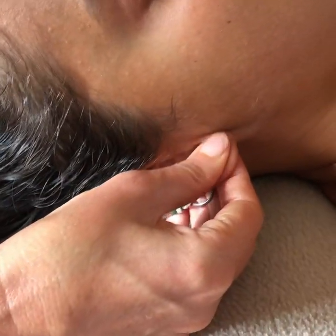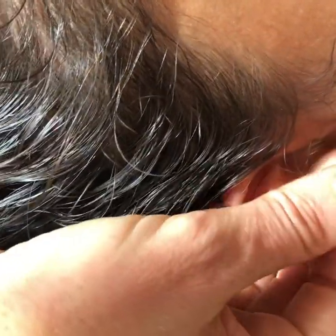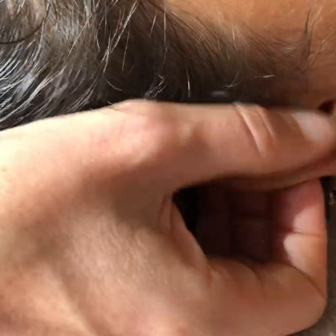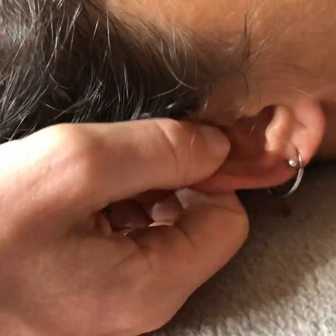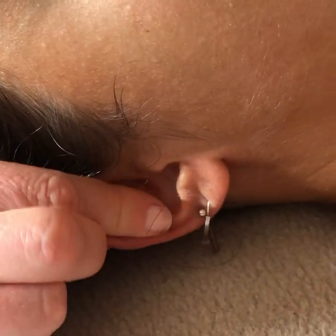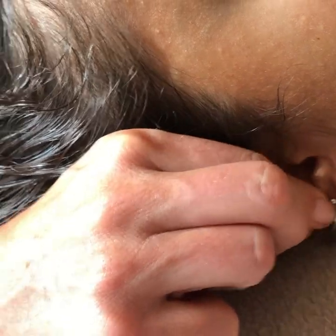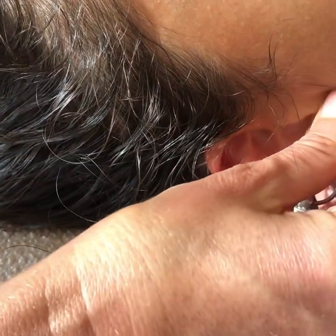So we're just pressing, so we do some nice circles. And just work around the ears if the earrings are still on, or ask your client to take them off if it's easy enough for them to do. But if I see a client getting a bit stressed, taking off jewelry or concerned, I'll just say I'll work around it. It's not a big deal.